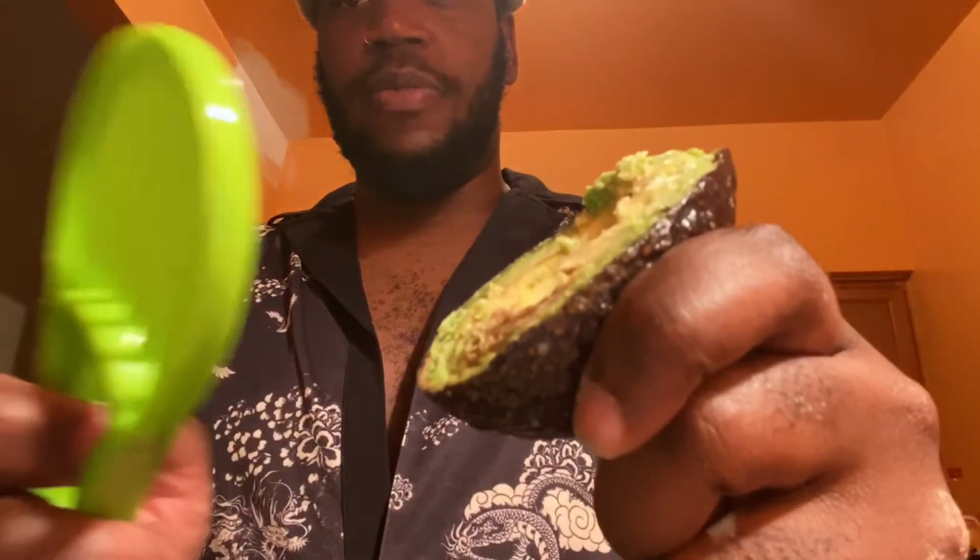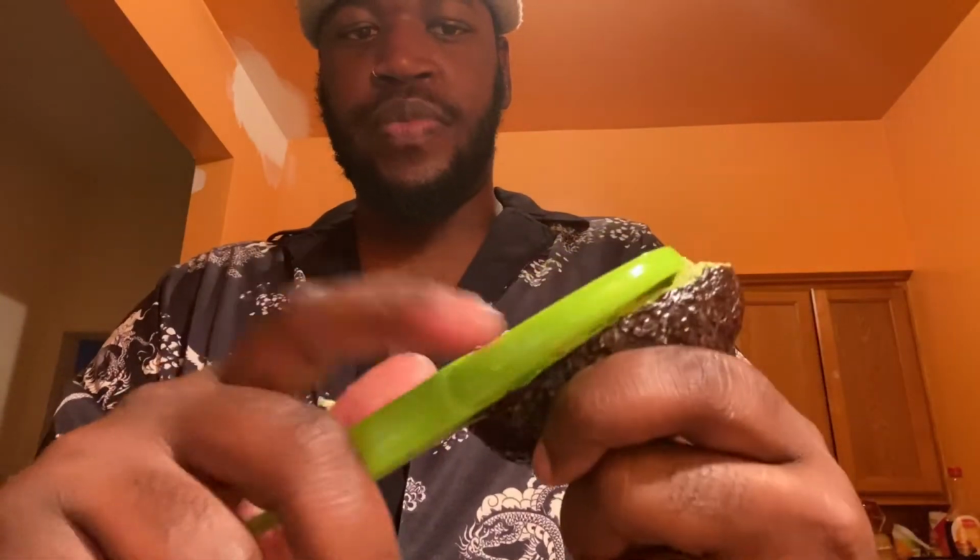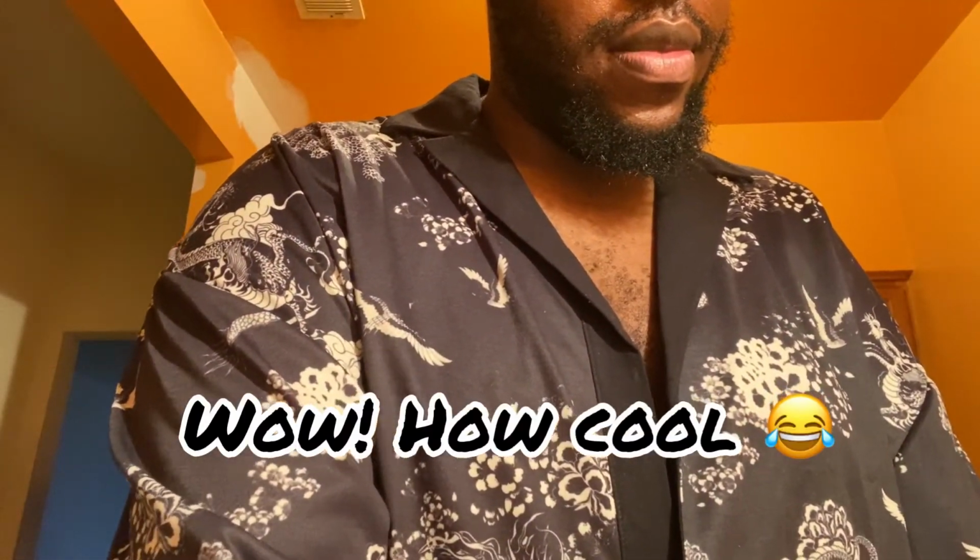Okay, so I got this from Whole Foods and it's already a little brown, but I don't mind it because I like my avocados like that. So what you do is, the cool thingy about this jigga-majigga is you put this on here to get the perfect avocado slices. Aha. Did it come out perfect? No. All right, it didn't come out perfect, but you guys get the deal. That's super easy rather than scooping that stuff out and doing it like that. So yeah.